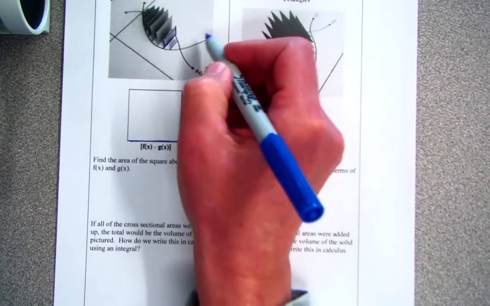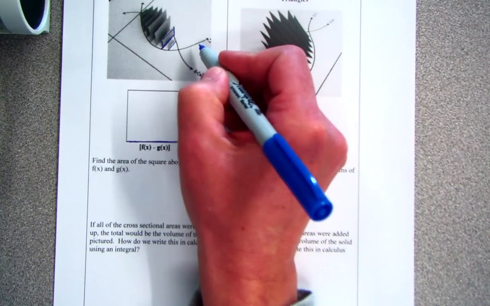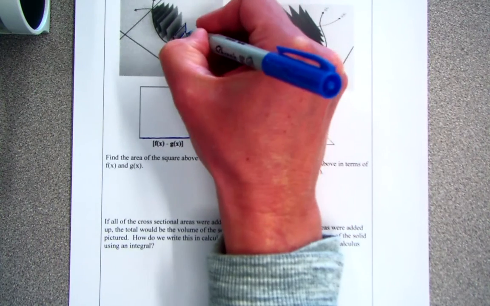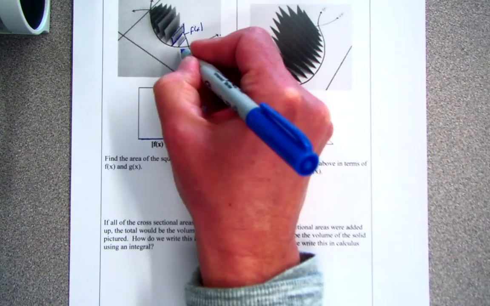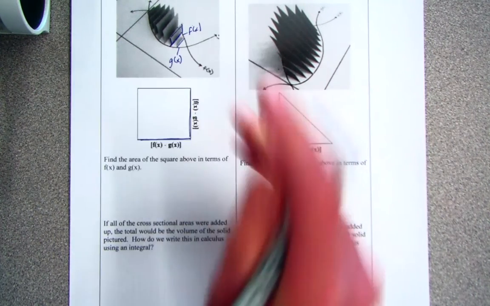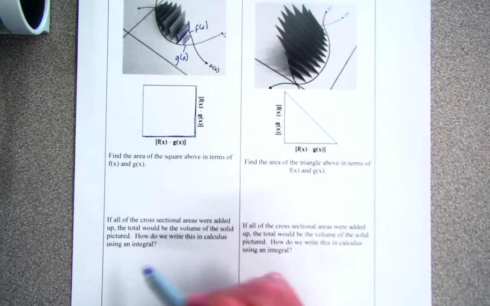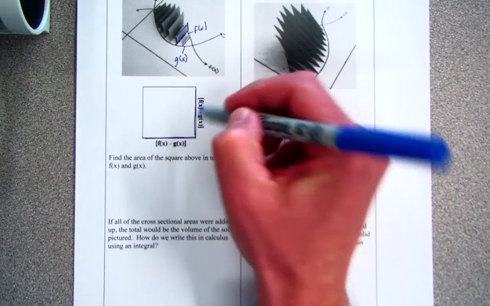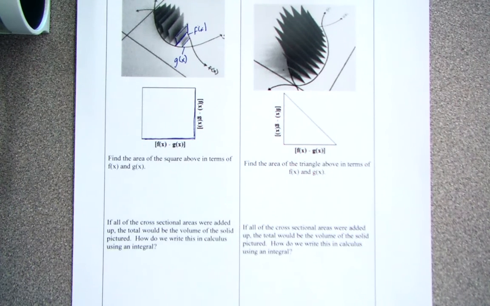And it's between these two functions. You can tell that these are f of x and g of x. So this function here is f of x, and this bottom function is g of x. So we're going to be looking at that difference, and we know that if my base is f of x minus g of x, my height must also be f of x minus g of x. So we're going to add up a bunch of these squares, and we're going to add up their area. So that's going to form this volume that's sitting on a flat surface poking out.